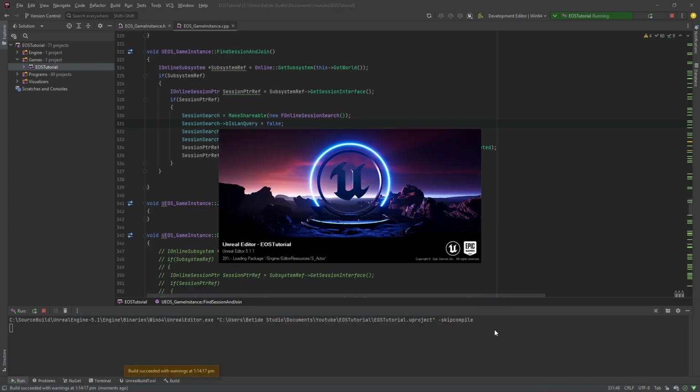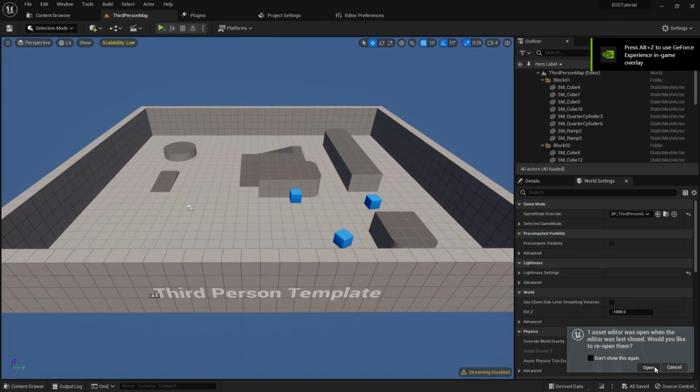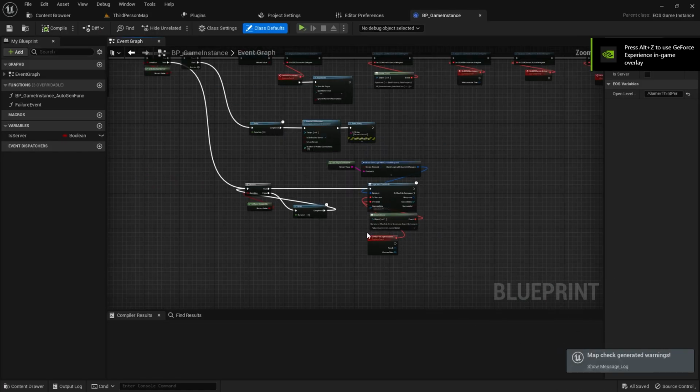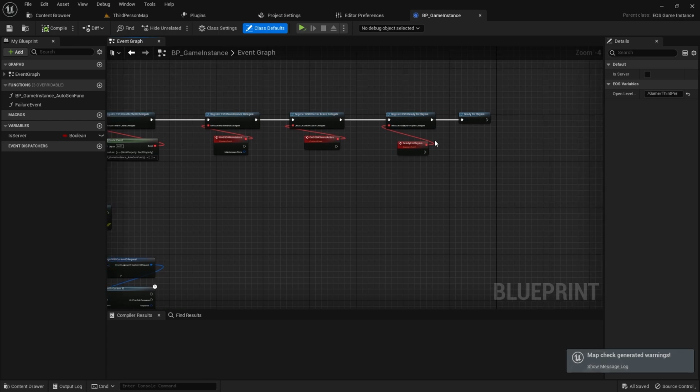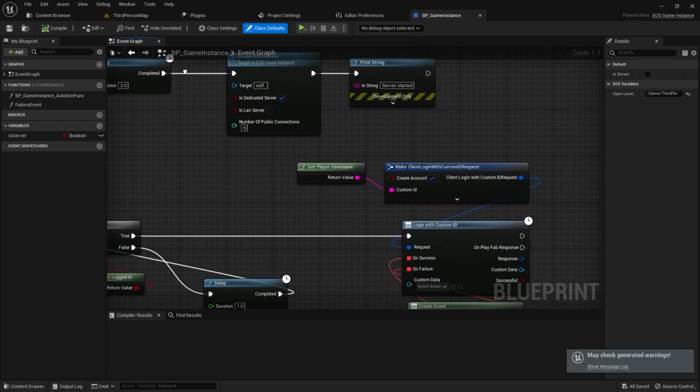Okay, that worked. And here we already have the create dedicated server, and nice.